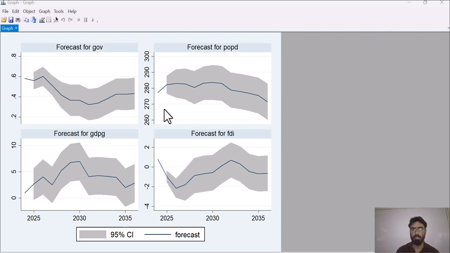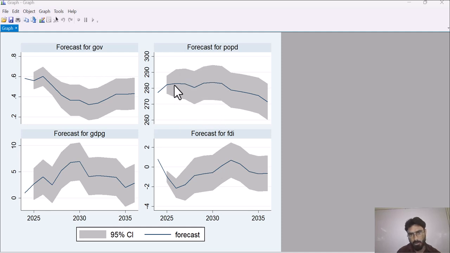So now let's discuss and interpret the results. As you can see, from this year to this year, there is a little bit of increase in this variable, but after that, over the next 10 years it will decline, and there is instability.